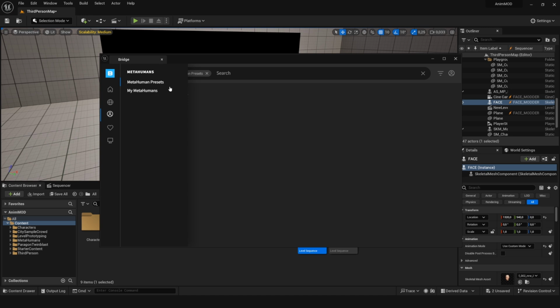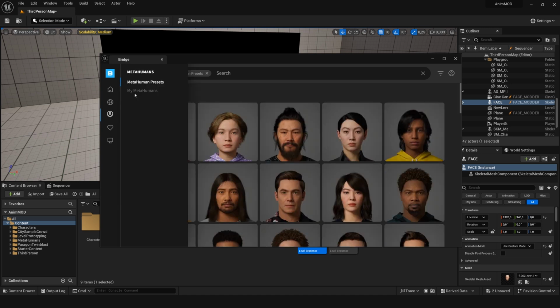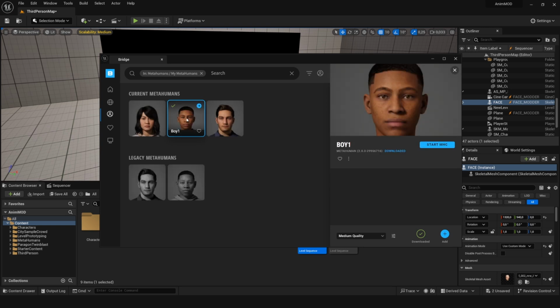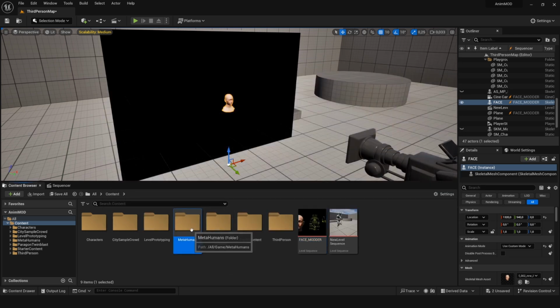You can use any of the MetaHuman presets, it doesn't really matter. I have prepared this guy here. I have already downloaded him, and click add to your project and you get this folder.